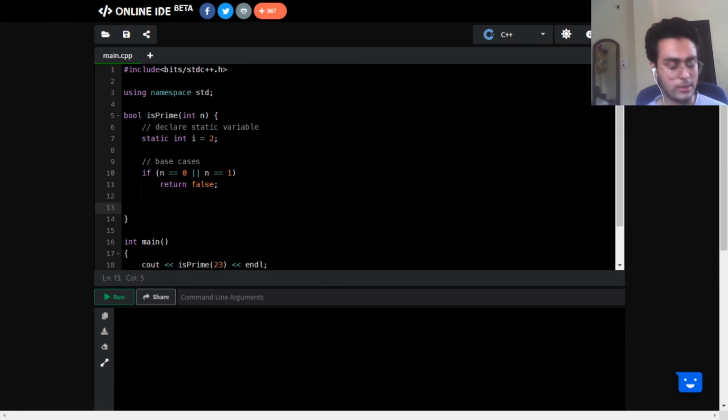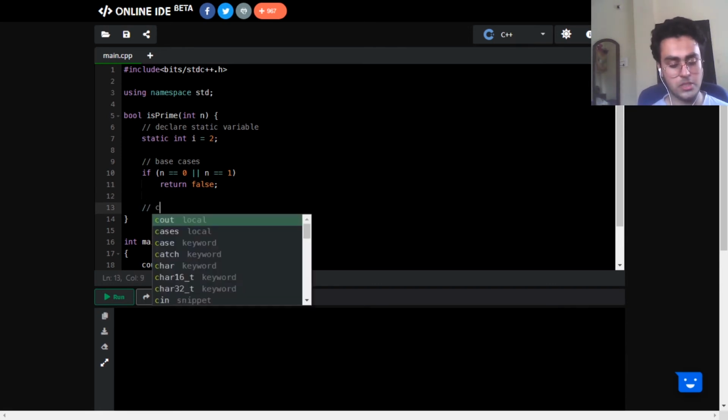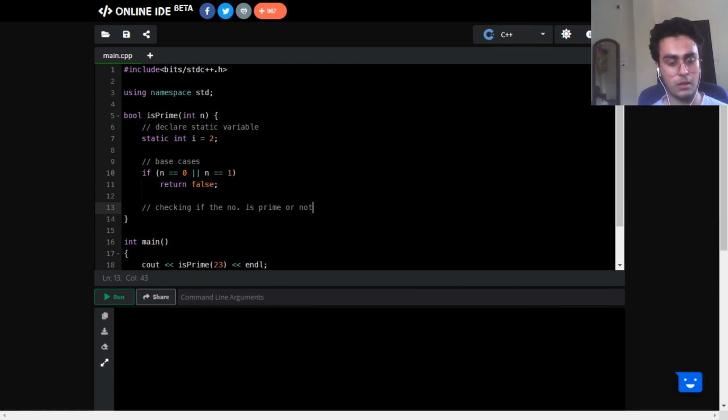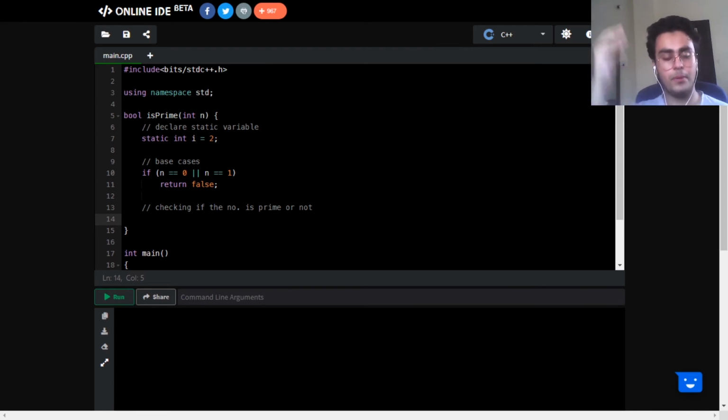Now for our next check, this will be checking if the number is prime or not. So what is the logic? After every recursion call, the value of i goes up, on towards n, and we want to check if at a certain recursion call the value of n, our prime number, is equal to i.